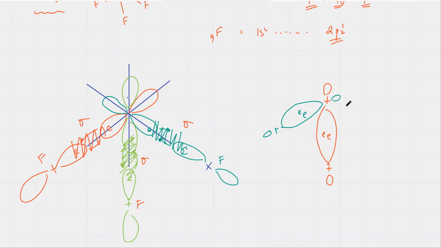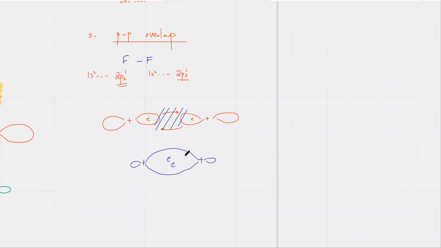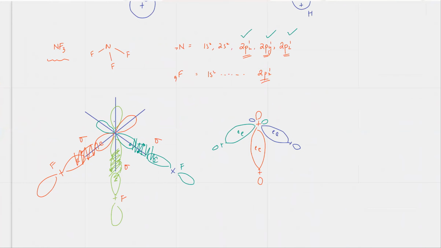And then there's going to be a third p and p overlap, and the two electrons will be stuck in this area over here. So there would be three sigma bonds formed. The three sigma bonds, all of them are like this. It's like a p and p orbital overlapping. One atom has a p orbital, the other one also has a p orbital. Both of them are incomplete, so they start merging and overlapping. So this is how a nitrogen atom would form three sigma bonds.